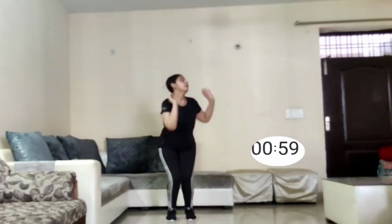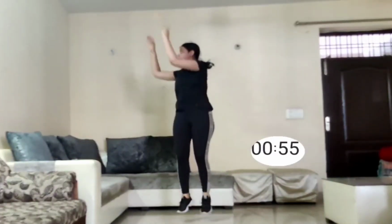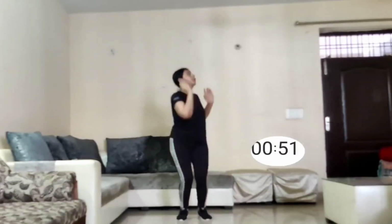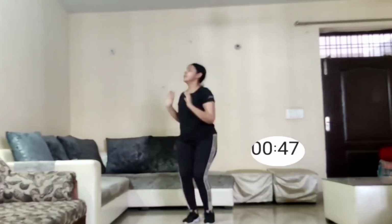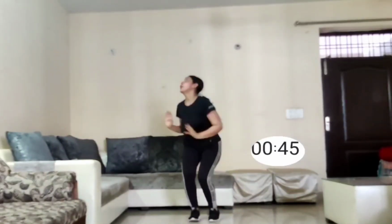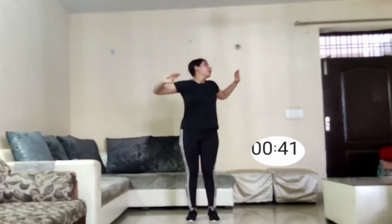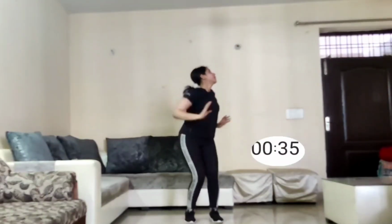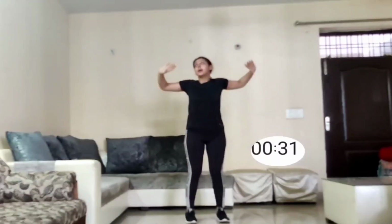Done! Next up we have basketball jumps, and I hate this move. I don't know why I put this in this 10 minute home workout. Okay, leave that apart. You need to jump like you are throwing a ball in a basket, like you do in basketball. So jump higher. You have to basket it. Basket, basket, basket. Yay, you are a basketball champion.